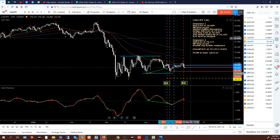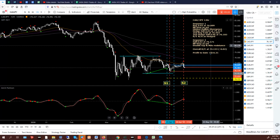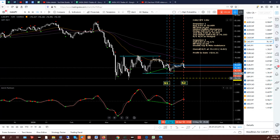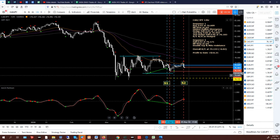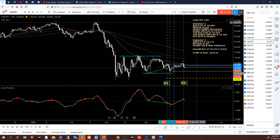This little spike actually went through my overall break even, but it just happened that quick I couldn't even get to it, and now it's fallen away. So I've taken a hedge sell on this sequence and a new sell trade on this sequence. So that's the second sequence started there. Overall break even's down here, but that doesn't really concern me too much. If it drops away through there, great. But that's not what the plan is. The plan is now to concentrate on this trade here, this new trade, and try and get a few pips out of that, then I'll roll over and take another buy to clear this sequence. So that's a CAD yen.